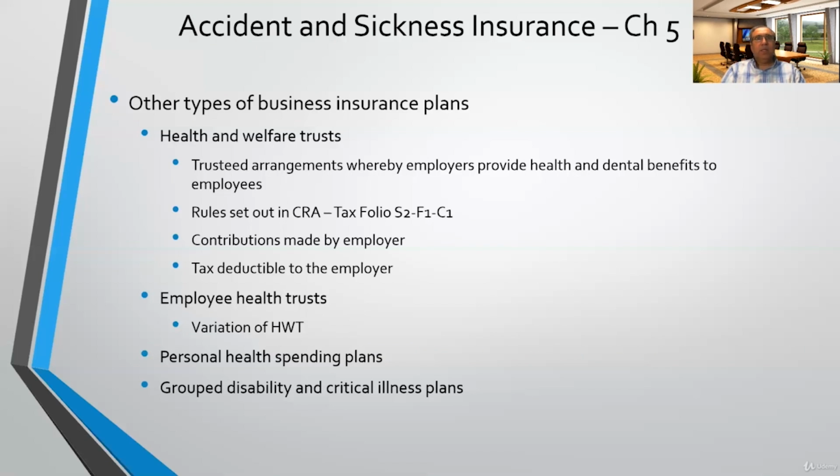The employee health trusts are another type of health and welfare trust where employees can get benefits for their medical expenses. And then the personal health spending plans are also like money accounts where the employer puts in money, for example, $200, $300. Once the employee reaches a certain milestone, the company puts money into it, and the employee can use that money for different things, like going to a gym. They can use it for other expenses, for children, if they're going to do soccer, they can use it for that, for health benefits.